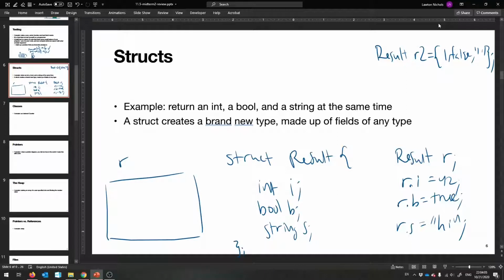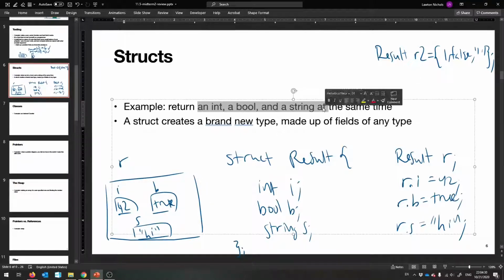It's a box with boxes inside, so it's got an int called i with 42, and a bool called b with true, and a string s with hi inside of it. Okay, so that's what the memory for r looks like. That is a struct. So let's return an int, a bool, and a string at the same time.